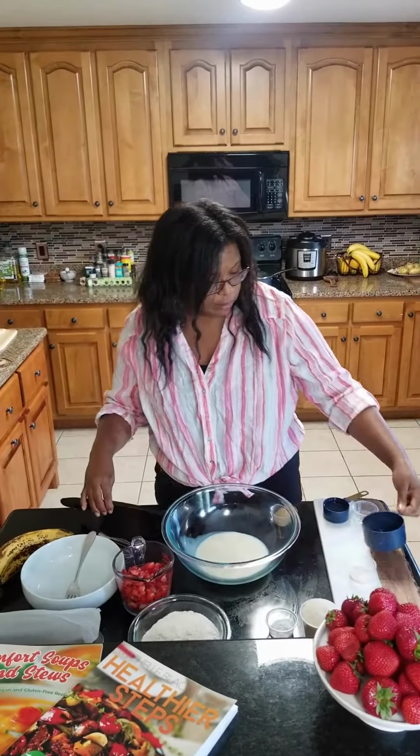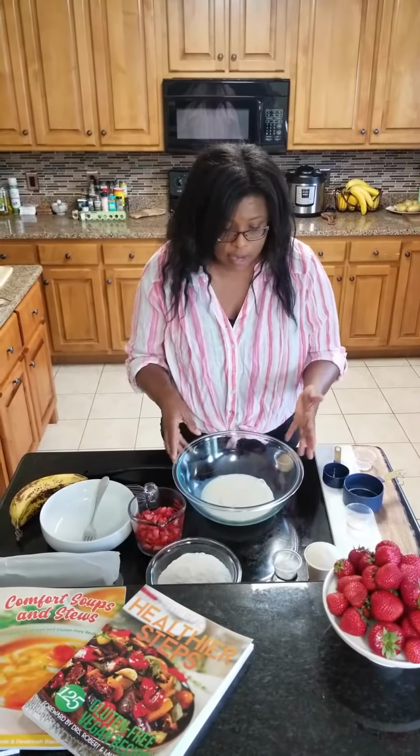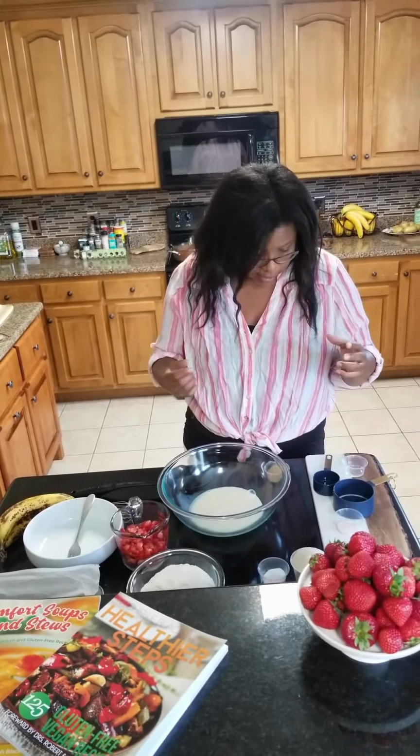So I'm going to pour in my milk. And another thing with coconut oil, guys, when you're using coconut oil in, for instance, a bread or any of your bagels, make sure that your non-dairy milk is not cold. Don't just take it from the refrigerator and instantly use it, because guess what? It's going to solidify once the coconut oil hits your milk. You want to make sure that it's above 76 degrees Fahrenheit, guys.